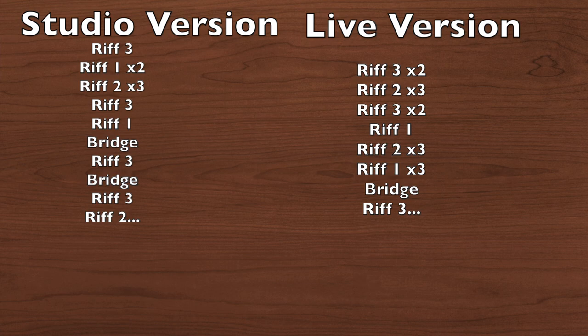Those are the riffs. He plays these riffs and varies them each time he plays it, so there are a bunch of different live versions you can check out online. In both the studio and live version, he starts with riff three, and then the live version he'll stay on riff three for a bit, then go to riff two. He's not memorizing an order — he's memorizing riffs and playing them when they feel right. That's a big thing with these blues pieces: it's not just memorization, it's getting the emotional context of the riff and varying it slightly.